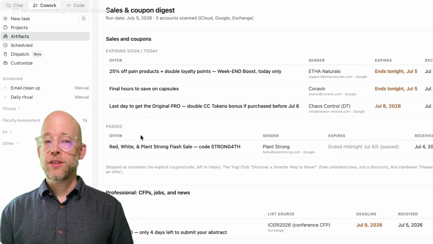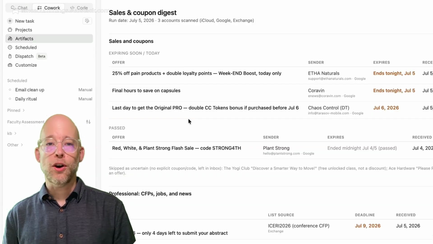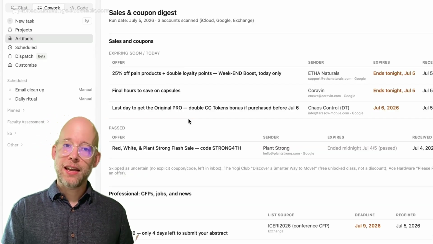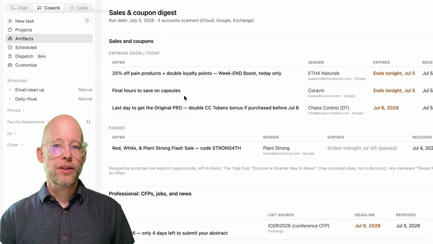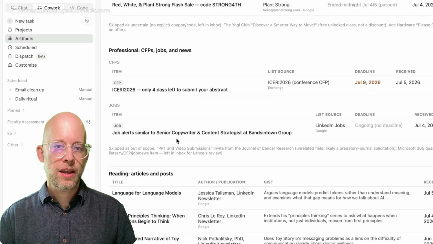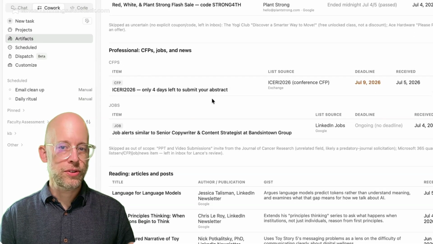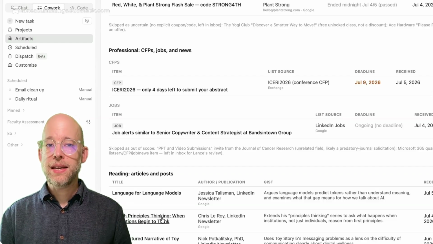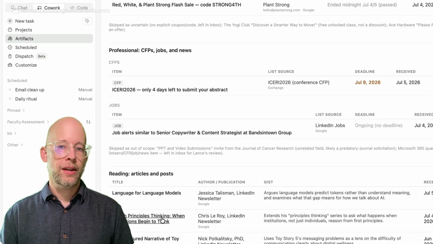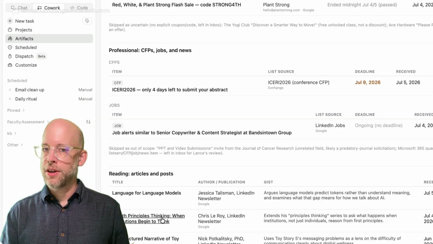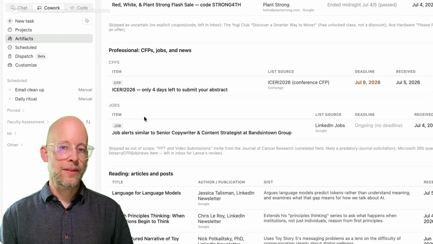So if you want to see what this looks like real quick, where it's at now, I'm actually still working on these. You can actually go back now to the original chat and revise it and then paste it in there. It actually works a lot better in my opinion. But here you can see it's pulled all my coupons. It looks through all my listservs for calls for proposals, jobs, and news, and also through all my social media updates for anything that I might want to comment on or read. And then it throws all those into the trash and I don't have to worry about it. If there's something here I want to act on, I can.